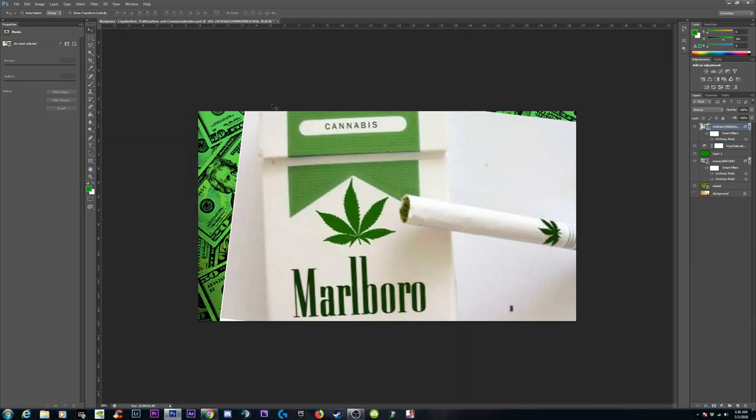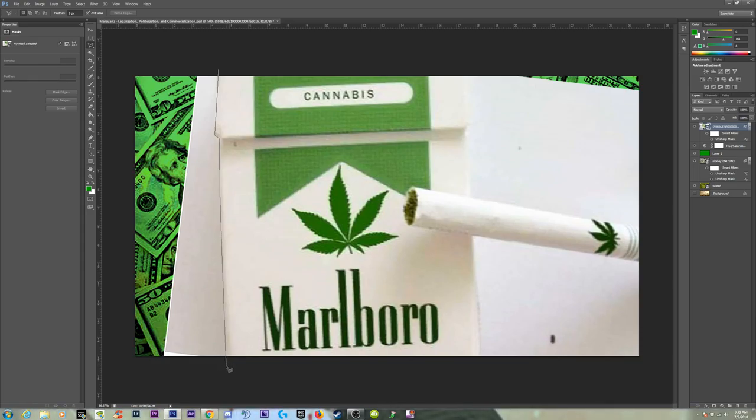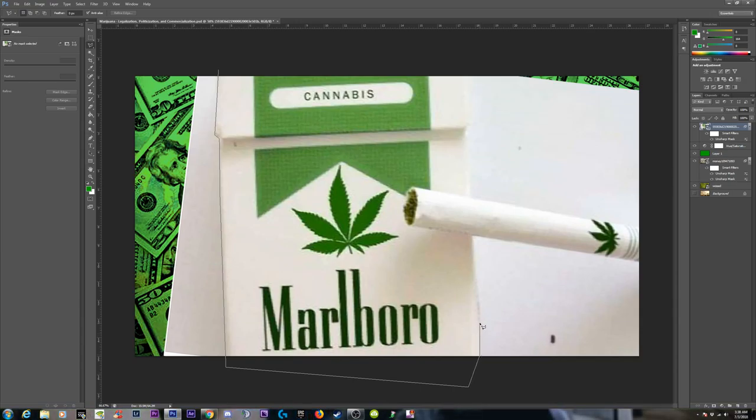We'll hit OK, and then what we're going to do is go to this tool, polygonal lasso tool, and we're just going to go like this, start click here, come down-ish, and around-ish, here. It's kind of hard to see where the actual cigarette pack is down here. Come back around here. We'll grab this. Right about here-ish. Send this all the way down here. Back up. Back over to about.